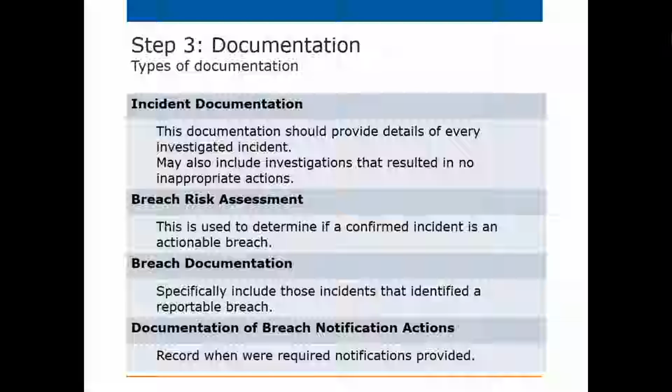So when it comes to documentation, there's a lot of types of documentation that we need to do, and this is all pertaining to our auditing example. It could be incident documentation, and an incident is every investigated incident. This could include even investigations that didn't result in an inappropriate event. Maybe you found an indicator, something looks suspicious. John Doe went into a large volume of records, and I just want to take a look at that. I'm going to go ahead and document that. I'm going to document that I'm spending my time to look at this. This is what I found as an indicator, and I'm just going to document that I'm doing an investigation.